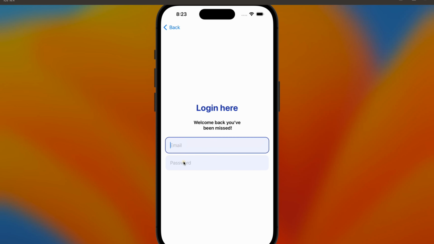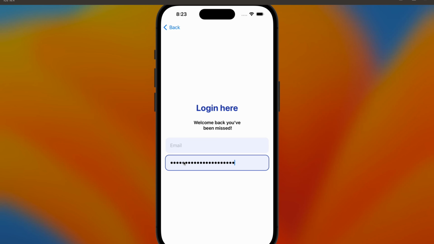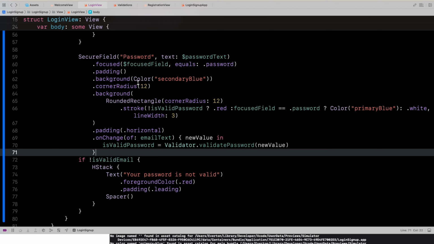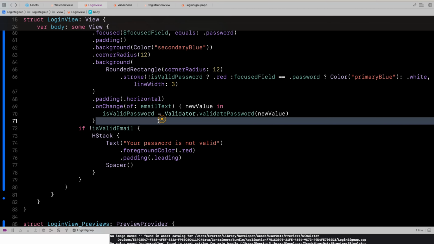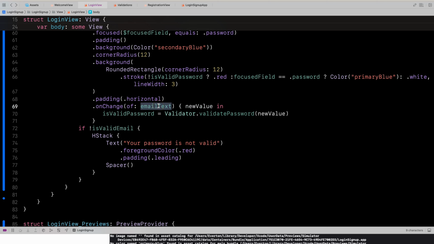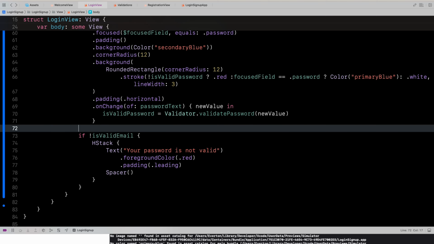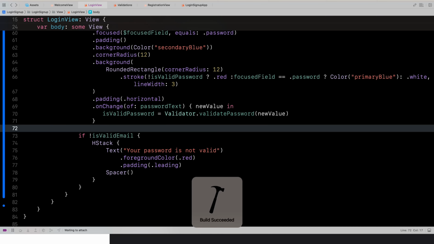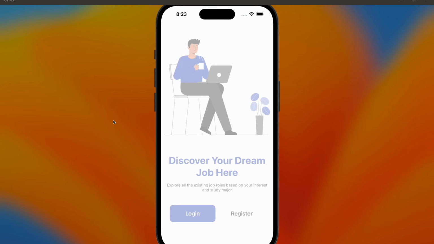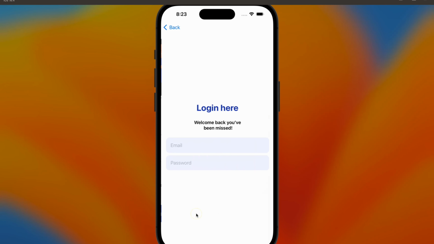Okay, email, change to password. Looks like it's not validating at all. Let's check. Oh, okay. See, on the onChange here, we put the change on the email text, not on the password text. All right, I think we're good to go now. Okay, login, email.